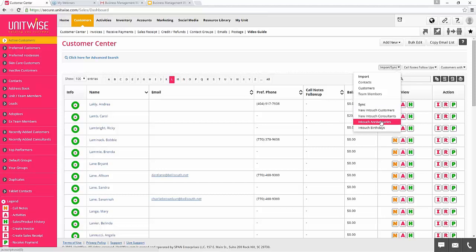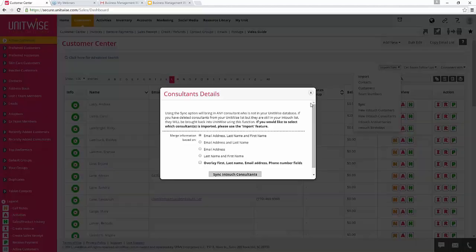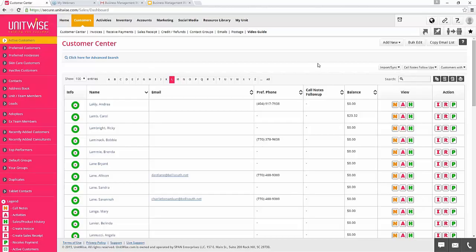We also have a sync process for InTouch anniversaries and InTouch birthdays. Now, these are 4 different reports that would need to be done individually. So once you verify the merge information, you click Sync InTouch Customers or Consultants. This information is going to automatically come over into your UnitWise account.